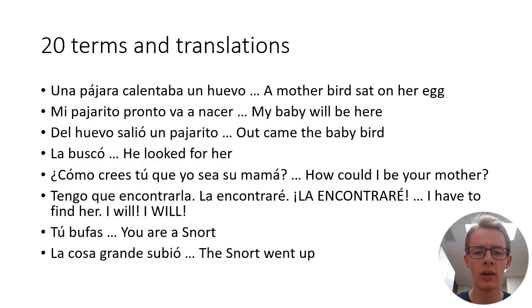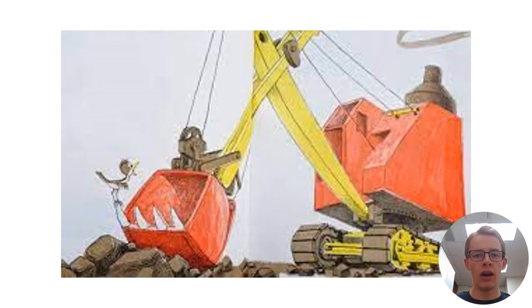Of the 20 terms and translations, the one I want to focus on from Are You My Mother is these bottom 2 right here, concerning the snort. So our friend the bird, after going through all of these other animals, eventually arrives at this steam shovel and asks, Are you my mother? Which the steam shovel obviously doesn't reply and just gives out a snort, to which the bird says, You're not my mother, you're a snort. In Spanish, it was translated as, No eres mi madre, tú bufas. Translated back to English, which means you're not my mother, you snort. Instead of saying you are a snort, it says you snort.